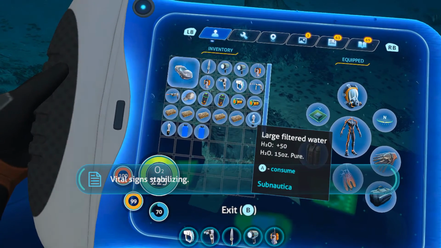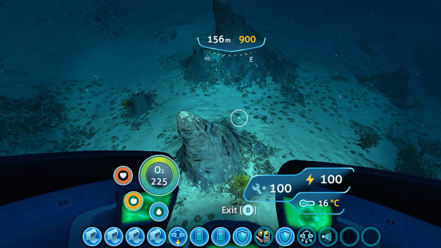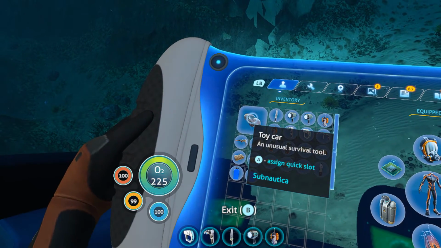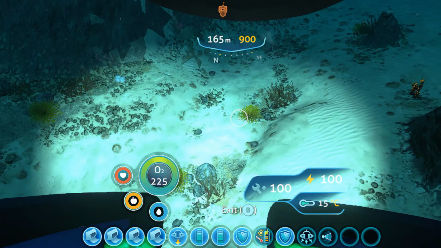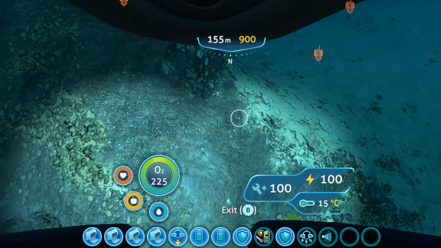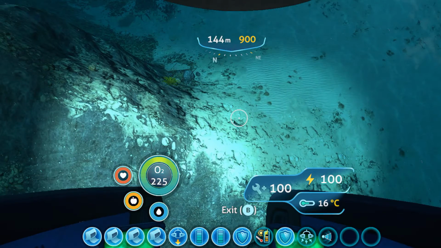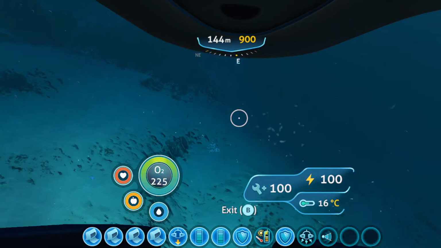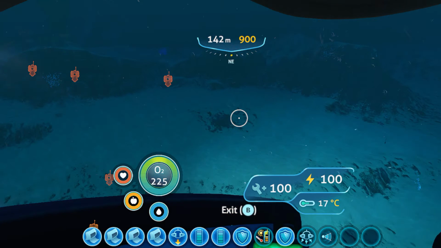Vital signs stabilizing. Okay. See, we have a toy car in here. Isn't that wild? Yeah, we had to pick that up. What the heck? Yeah, we would be spending our whole time repairing our sea moth if we didn't use the console commands. Because yeah, they get kind of crazy.